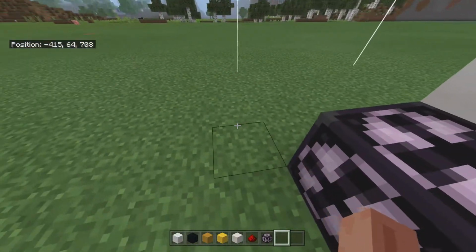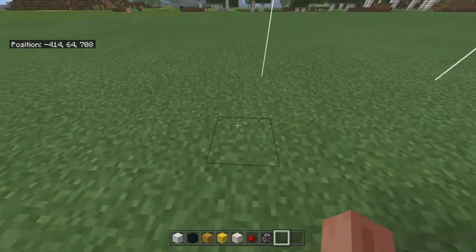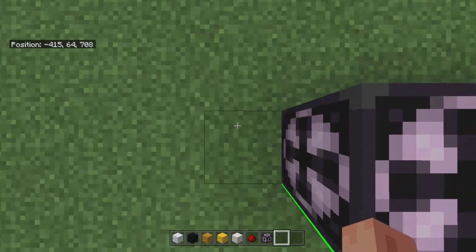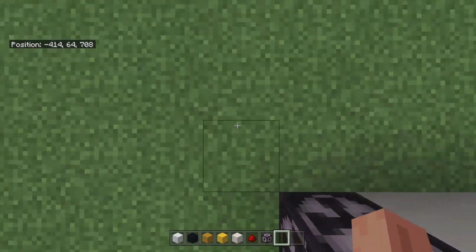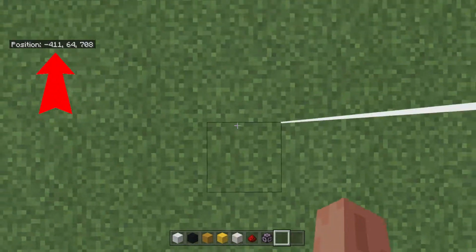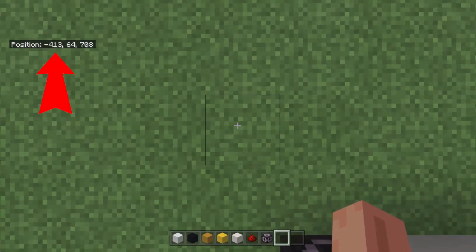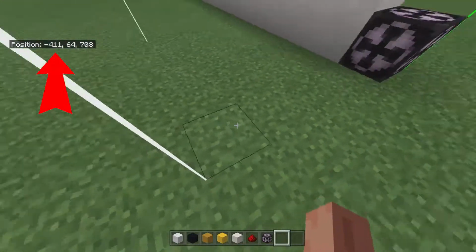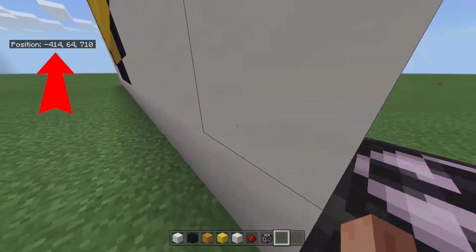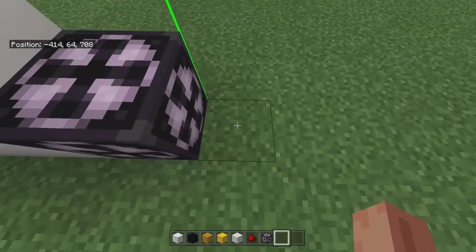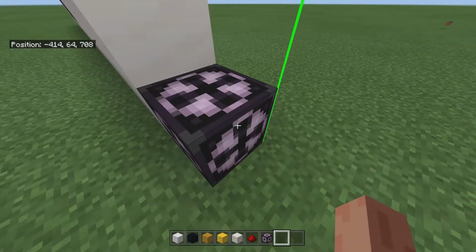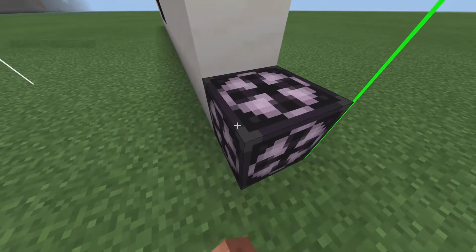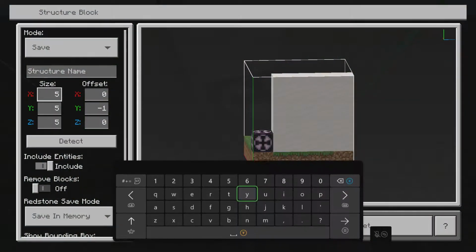So this is the bit that's going to get a bit confusing for some people, but you want to work out the direction of the coordinates. So if I walk back and forth like this, you'll see that in the coordinates at the top left it's going up and down. So we want this box to sit nice and tightly against this, so we want to bring it, that's minus direction in the x coordinate, so that's going to be minus 4 off of that, which means 1.